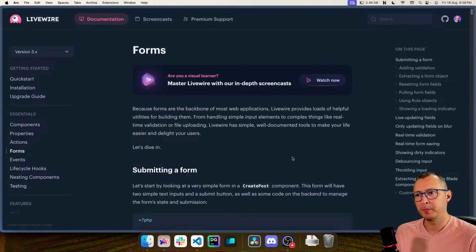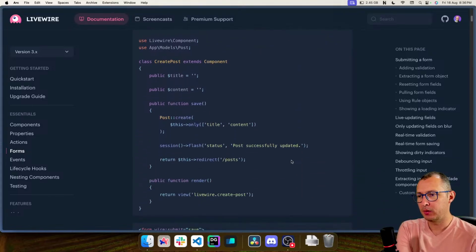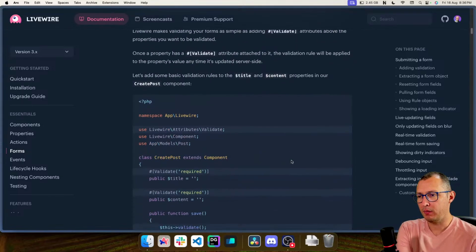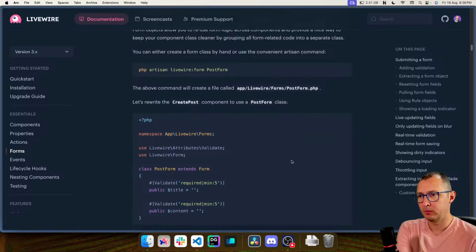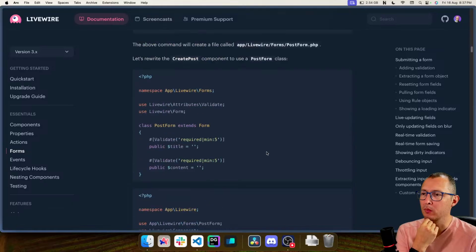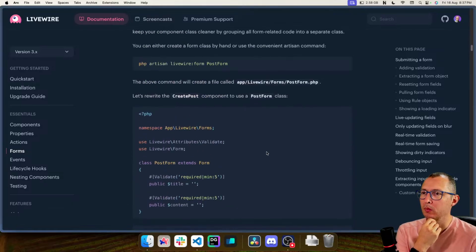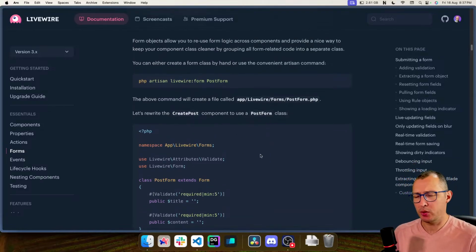Let's see about forms here. Submitting a form. Adding validation. Let's try it out. Why not? I mean, I'm pretty sure we can.